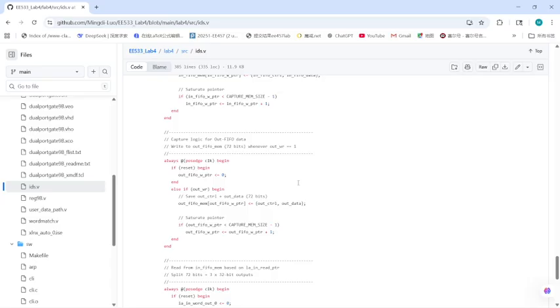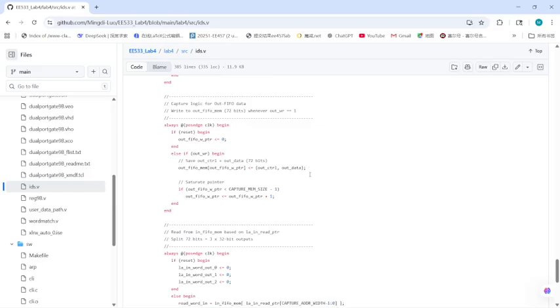Each capture point is equipped with a 256 depth memory, with each entry storing 72 bits of data, which includes 8 bits of control signal and 64 bits of data.